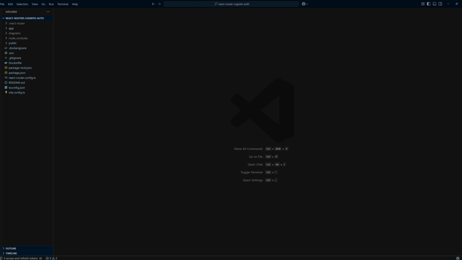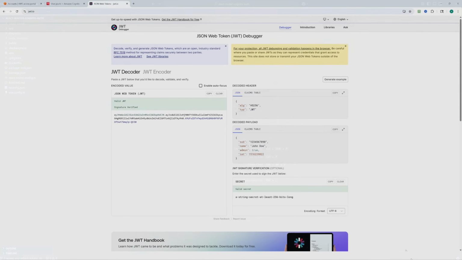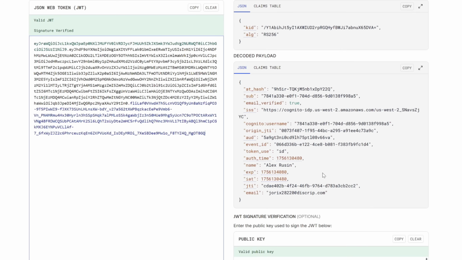There is a website called jwt.io, so we're going to paste an ID token in the decoder. Besides the utility information of basically who issued the token and when this token expires, we also have user-specific information such as ID, it's called sub right here, also email, and we have a username. So this information personally identifies the user, and we can use this information for authenticating a user in our app.